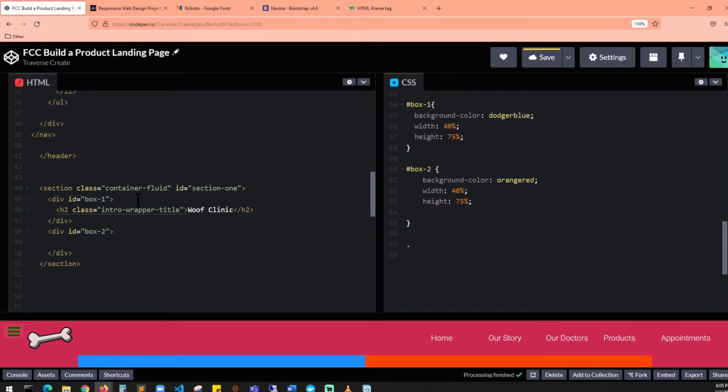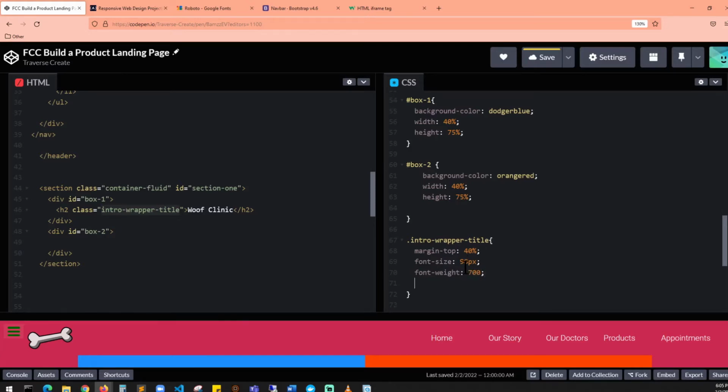So copy this, paste it over here so that you don't make a mistake with your titles, names. I'm going to give a margin top of say 40%. I'm going to give a font size of say 90 pixel and font weight, you can do it as bold, or I'm just going to do 700. And text alignment, it's going to be center. Let's save it.